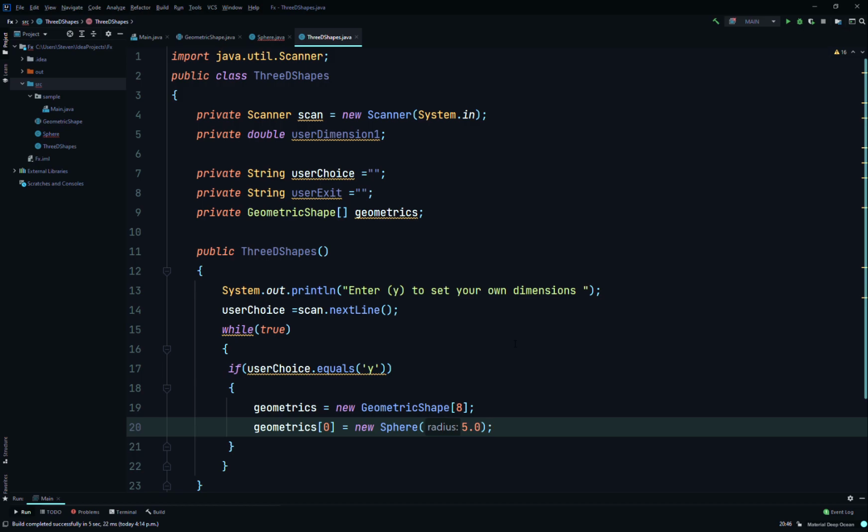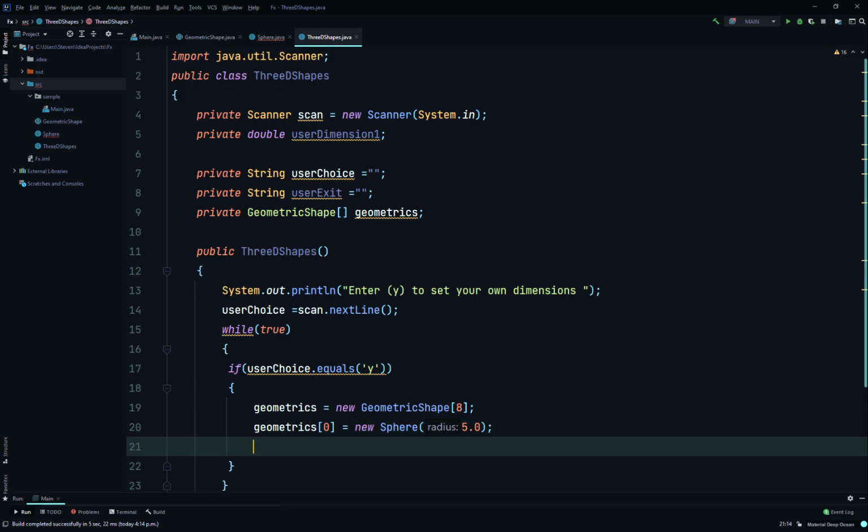So 5, okay, so we're just going to enter that, like a hard-coded one. Then here we could say System.out.println, enter a radius for a sphere, enter a decimal such as 5.0. We could say like 6.4.